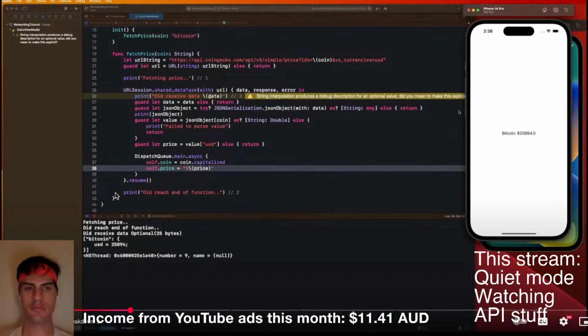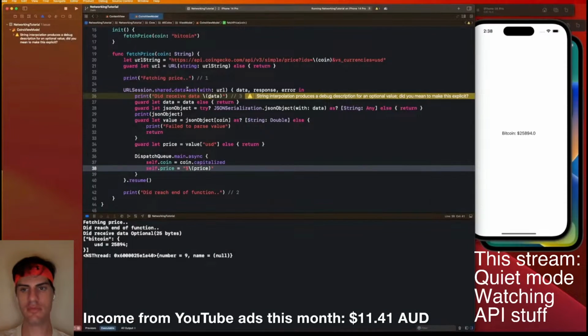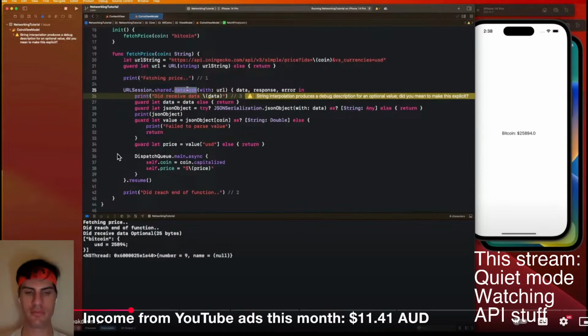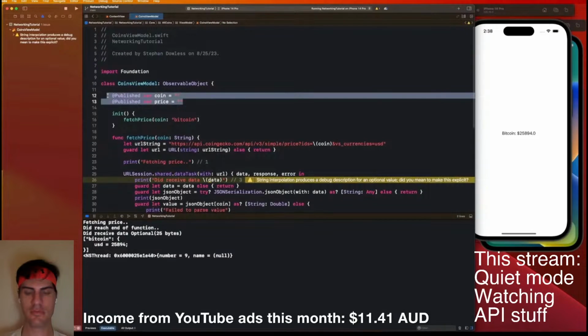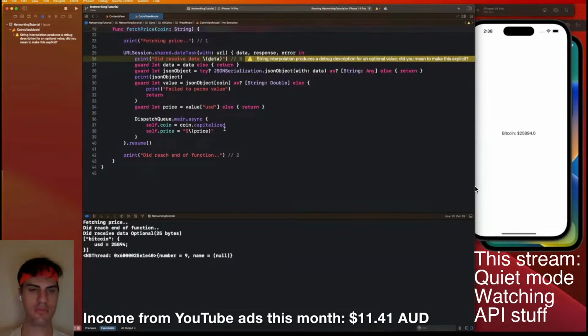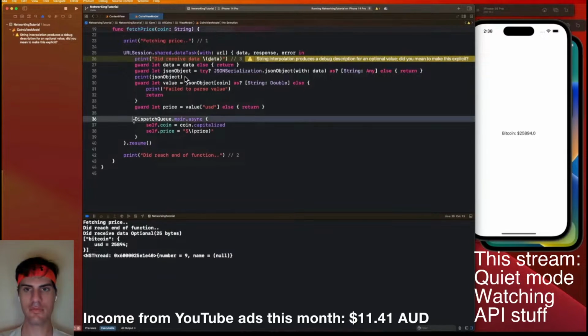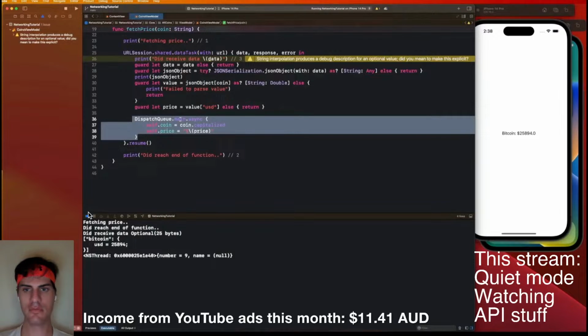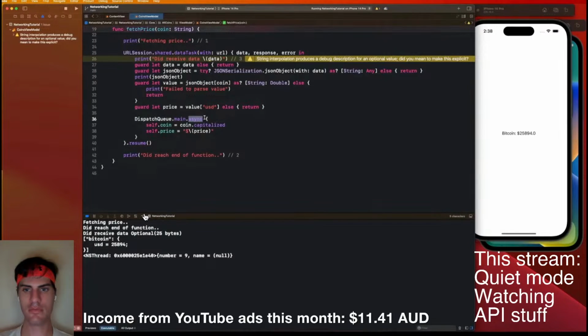What's going on, guys? Welcome back. In our last video, we went over how to parse the incoming data that we were getting back from this data task into usable formats so that we could extract the data that we need and ultimately update our UI. So that brings me to my next point, where if you guys remember, we were getting these weird purple errors, right? Where it was like, hey, you're trying to update the UI from a background thread. That's not allowed. You have to do that on the main thread. So in order to solve that problem, we did this dispatch queue.main.async, and that got us back on the main thread where we were able to update our UI.